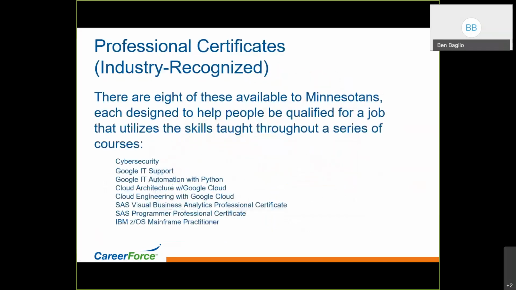And then the last kind is the professional certificates that were developed by industry. So there are 8 of these that are available to Minnesotans. Each of them is really designed to help people be qualified and ready for a job that utilizes these skills. So there's cybersecurity. The Google IT support certificate, for example, was designed to help people be prepared for a job in IT support, automation with Python, cloud architecture, cloud engineering. So really in the IT and programming spaces is where there's those strong ones.